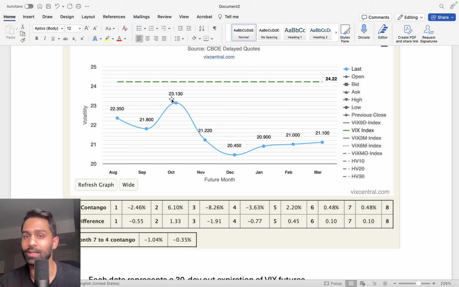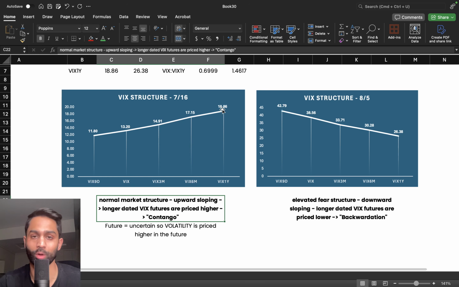And for the right reasons. I mean, there's an election coming up in November, and seasonality wise, September and October tend to be pretty brutal months, as we have witnessed over the last 2 to 3 years. So for the right reasons, we are expecting another VIX spike and then coming back down as it should, right now to 21 and 20. But then what we're looking for really is that the longer we go out, we start to see a more normalized VIX structure, which is upward sloping.